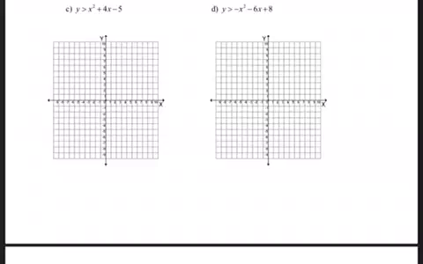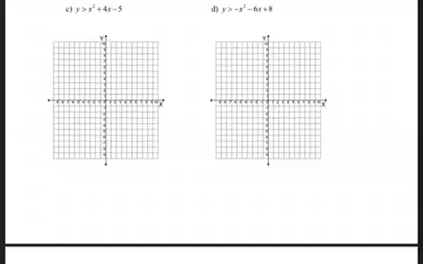All right, I would like to look at y is greater than x squared plus 4x minus 5. I'm going to do one of these in standard form, and then I'm going to factor one of them so that you can see how to do these in factored form as well. So we're going to go ahead and do this first one. I'm going to do both of these in standard form, and then I'll give another example that we can do in factored form, just so that you can see that being done.